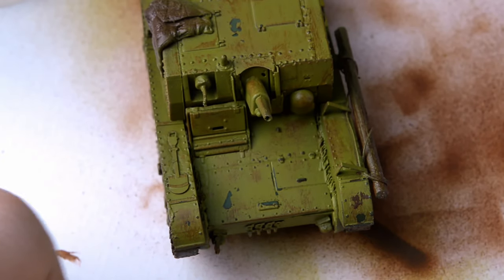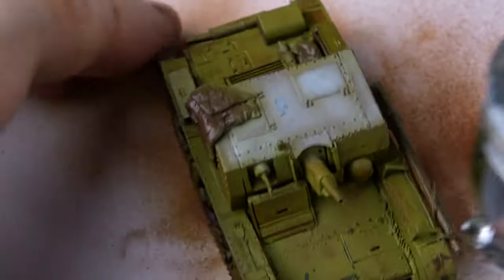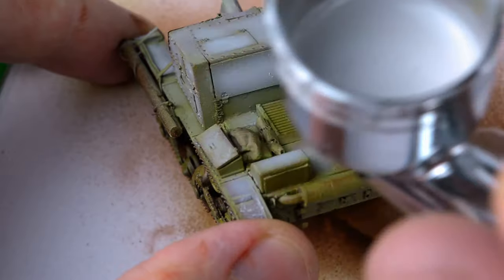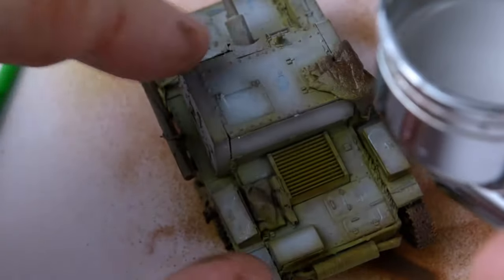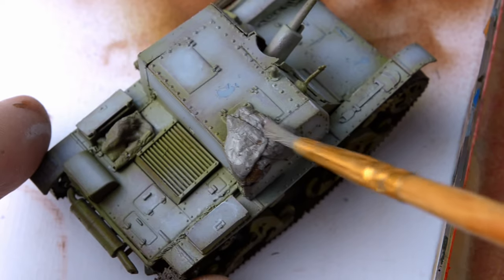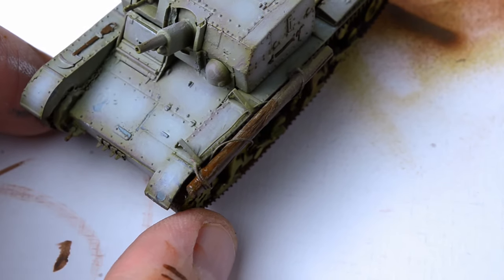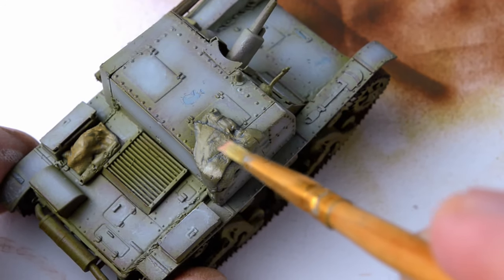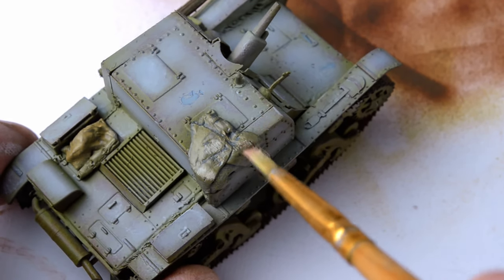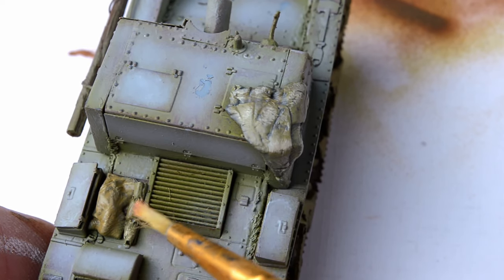Now it's time to paint the tank in winter camouflage. I apply the winter camouflage in a way that suggests it's not a special camouflage paint, but rather that the crew applied it themselves. That's why I didn't use pure white — I deliberately made the color more gray, because I thought it would make the self-propelled unit look more interesting. I then paid attention to various details: I painted the canvas covers, the shovel, the axe, and the log on the side of the tank. I painted the canvas cover with a dark base color and then used the dry brushing technique. It now looks old and dirty enough, with some areas yellowed by time, weather conditions, and various debris.